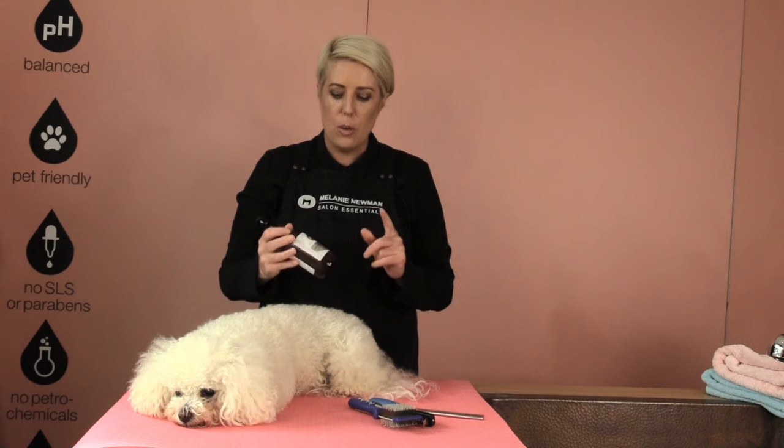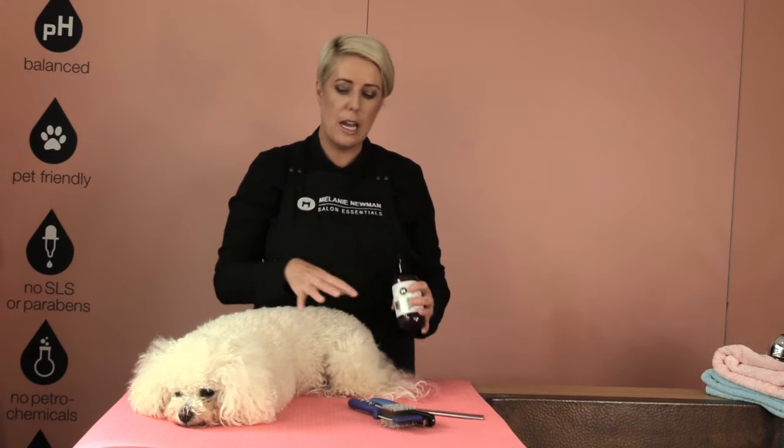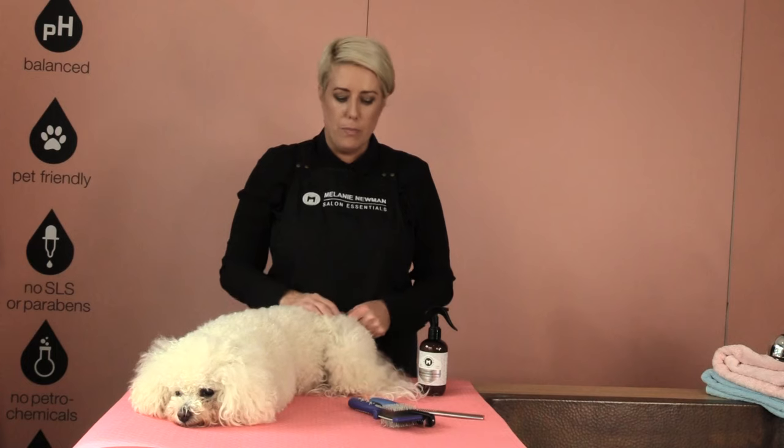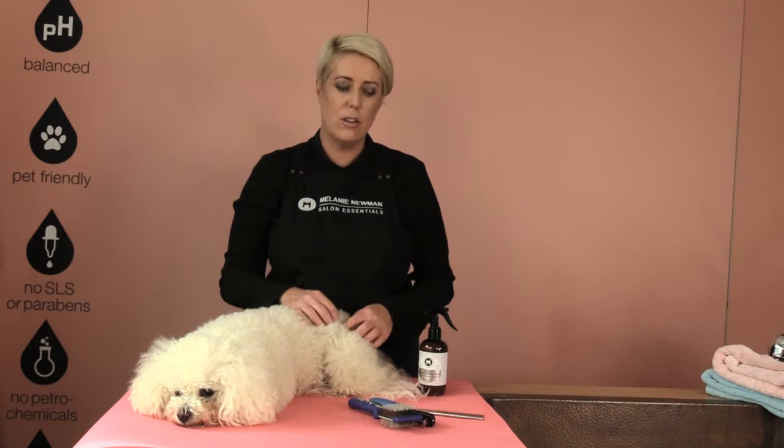And today I'm going to be using the Everyday Coat Conditioning Spray. I've chosen the Everyday, which I normally use on her, because she does get heat spots and little bits of skin complaints. I find that the Everyday, with the tea tree, peppermint and eucalyptus, is very cooling and soothing on her skin.